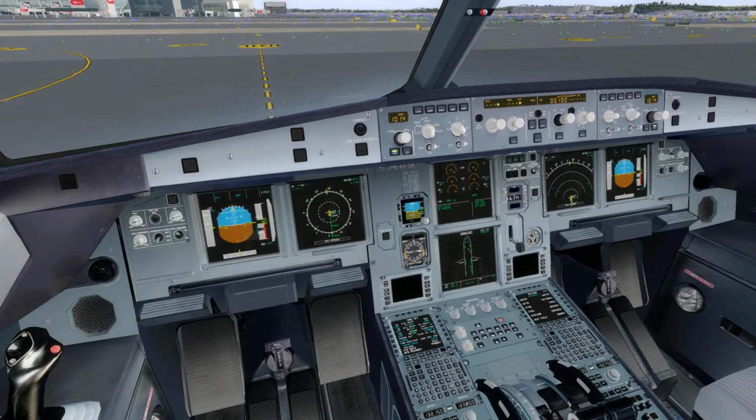Cleared to destination Ljubljana via Addons 3 Delta departure, runway 35 left, initially 8,000 feet, and squawk is 1727, Turkish 79 Alpha Victor. 79 Alpha Victor, read back correct, push and start approved, call for taxi. Roger, start approved, and we'll call you for taxi, Turkish 79 Alpha Victor.